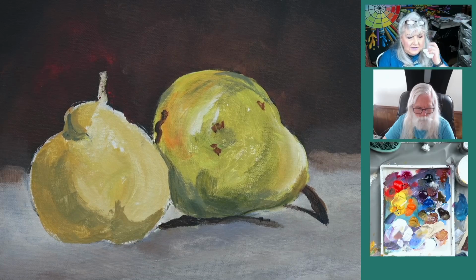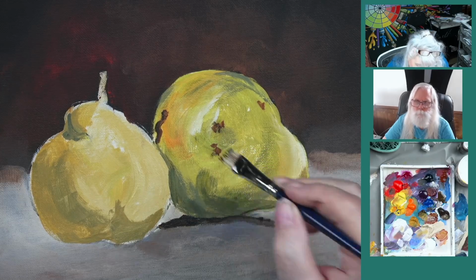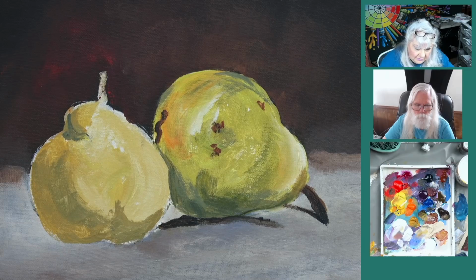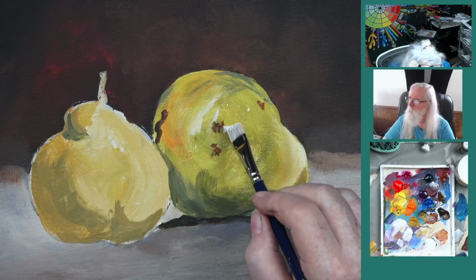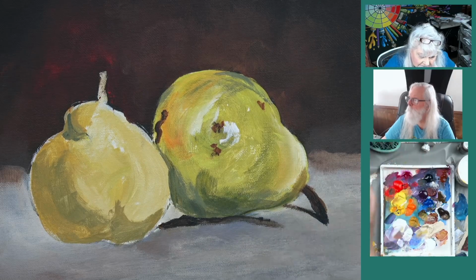Okay, so there's that pear. A good looking pear. There's that pear, and we haven't put the white highlight on it yet, but let's do that. Okay, a little bit of white and burns. There you go. There's the light highlight on the pear, right like that. So the other one is done similarly.